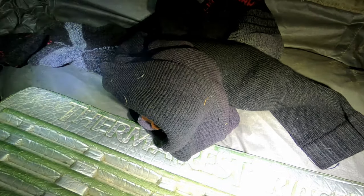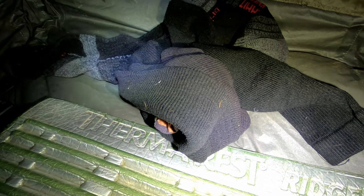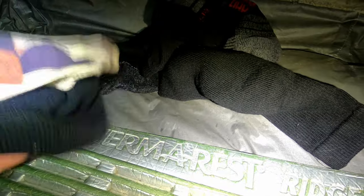So you've got the Silk Mummy Rab liner in there, you've got the Rab Ascent 900, and you've got the Mountain Equipment ultra lightweight bivy there. And here I will put all my clothes in a pile to make a cushion. I do normally bring a ski mask in winter, but I've gone and forgot it. But luckily I've got a hat and this.